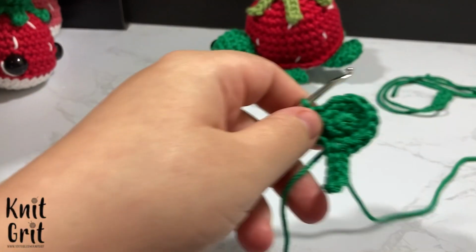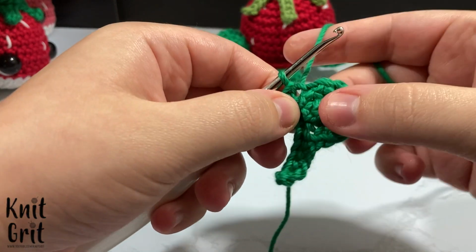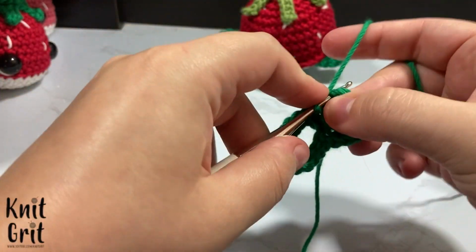I am going to hit the camera for good luck. I am going to fast forward through this to show what it looks like.